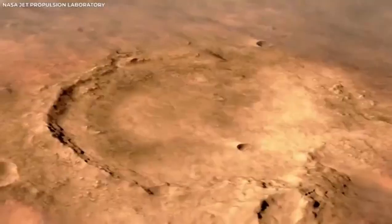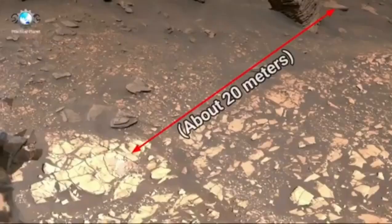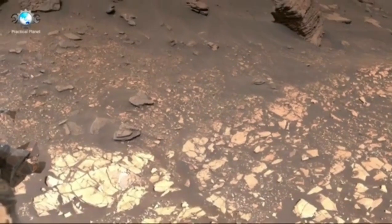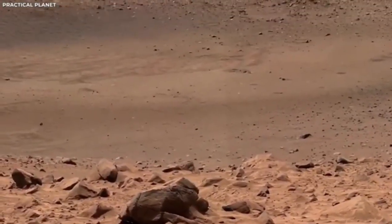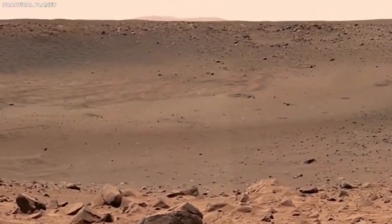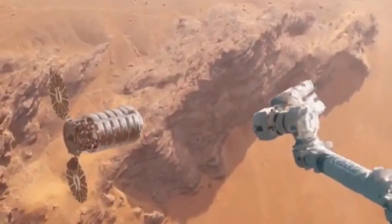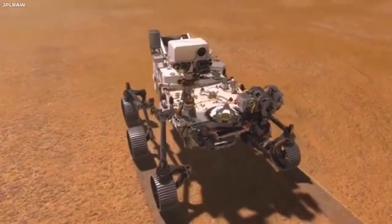NASA's work on Mars shows us how much humans can achieve when we're curious and determined. We have just passed one minute to atmospheric entry — current altitude 121 miles, current velocity 1,284 meters per second. We are now at an altitude of 73 miles, moving at a speed of 12,192 meters per second. Expected parachute deployment in five seconds.